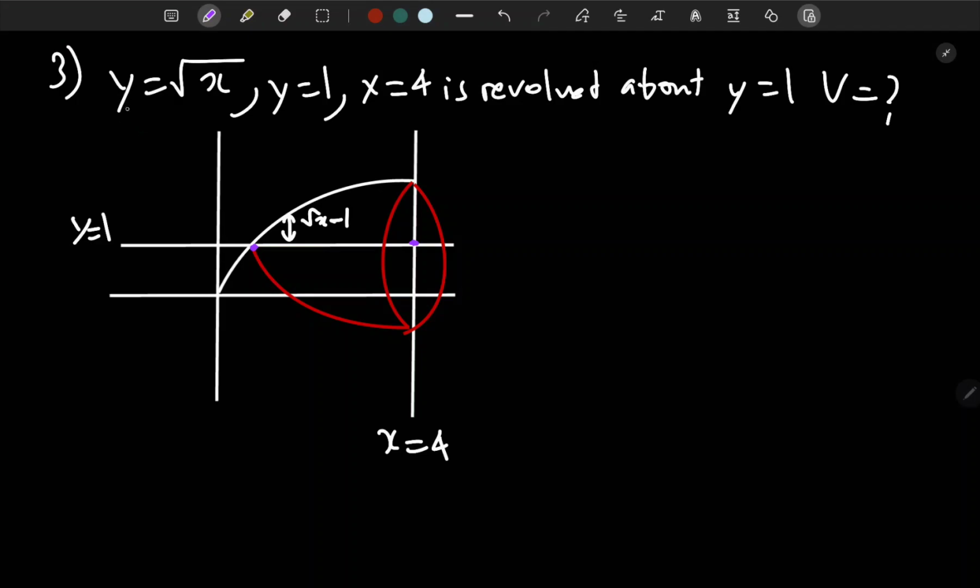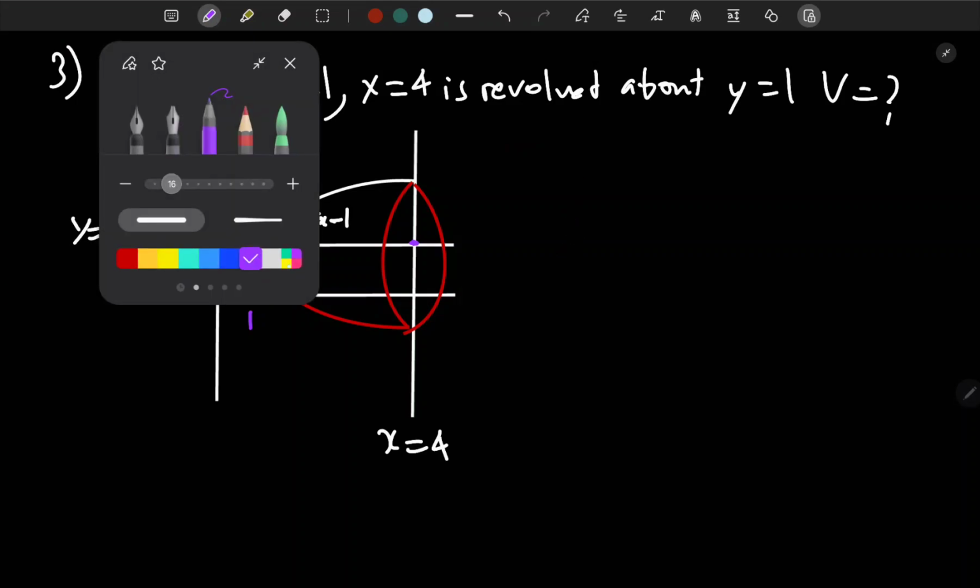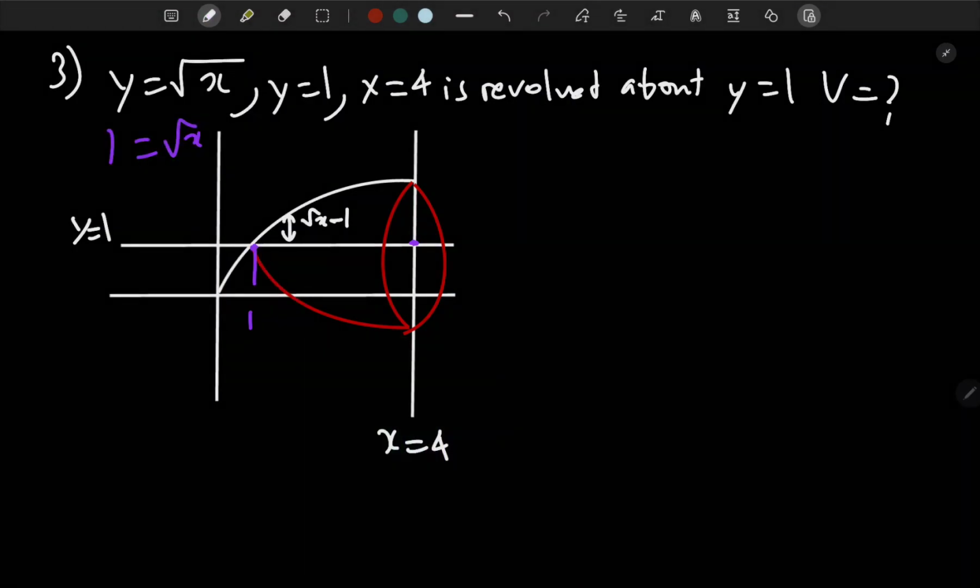And if we substitute y is equal to 1 in this equation, we will get 1 is equal to radical x, and x therefore is going to be 1 also. So this point here is 1. So always when we are integrating against the x-axis, always the limits has to be in terms of x. Remember that? So here is going to be integration from 1 to this point here. You can see that. And this point here is x is equal to 4, right? This line. So this is 4 from pi.